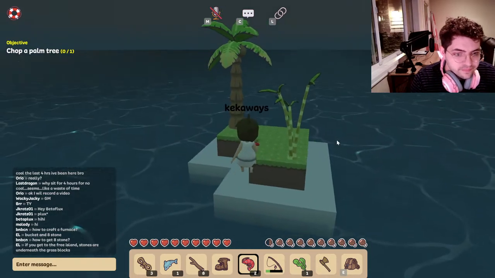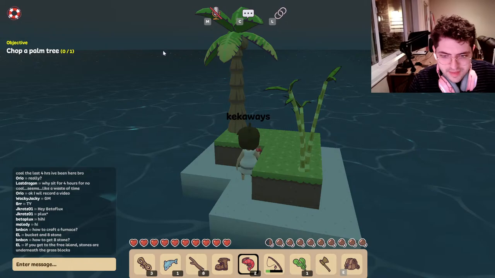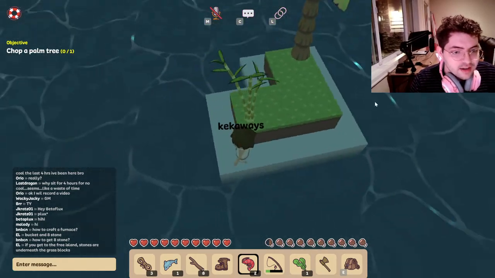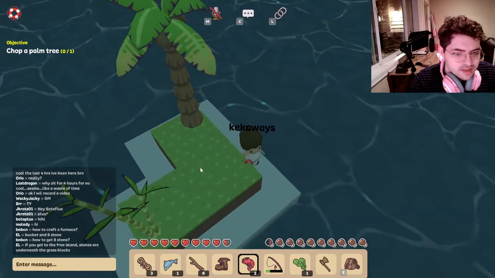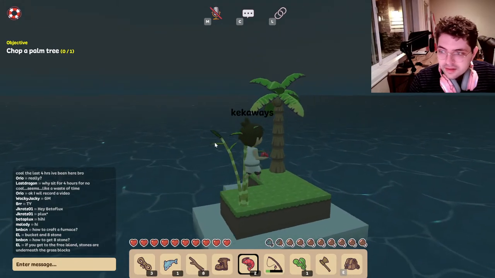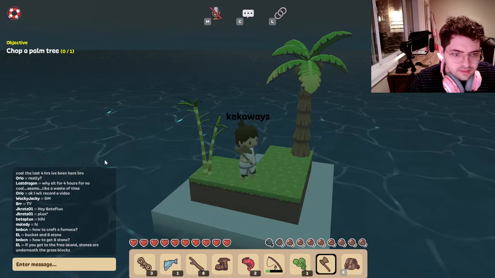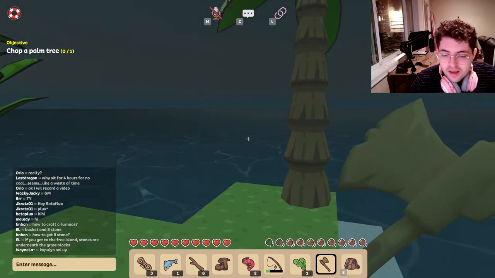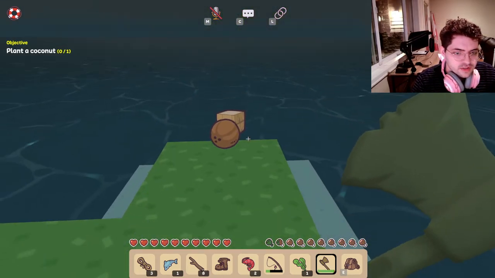That's alright. This is our island. It's amazing. Look at this. It's got a little patch of sand. 20 sand, to be exact. 12 little pieces of dirt. And it's nice. Look, I even got a free axe. Look at that. That's amazing. I can go first person here. And it wants me to chop a palm tree. I can do that. Just like that.